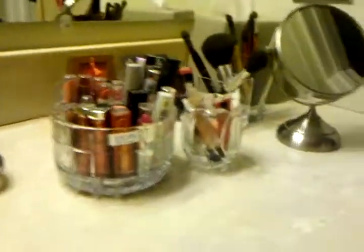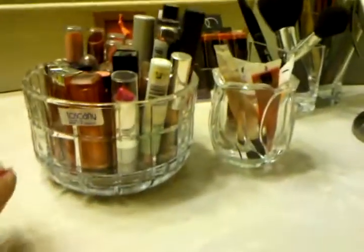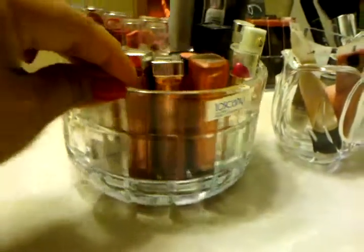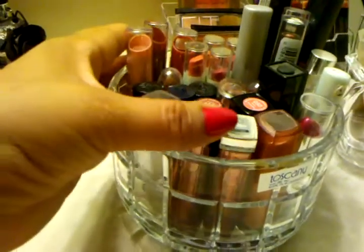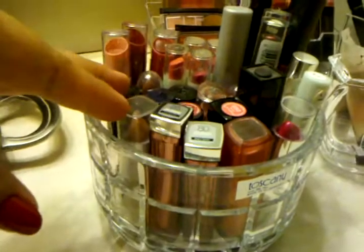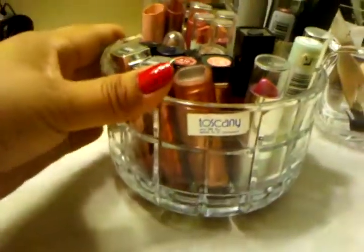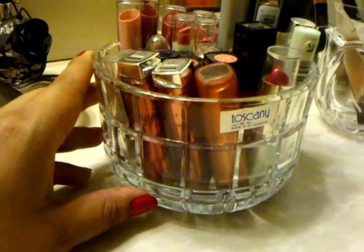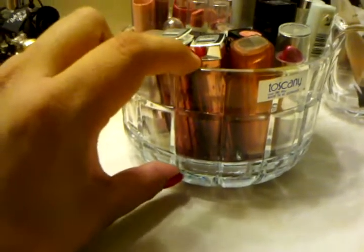Starting over here, I've got a little glass theme going on. This crystal vase is by Tuscany — I found it at a thrift store for $1.99. It works perfectly to display the lipsticks I've opened and like to wear; the other stuff usually goes to my mom or friends. It was only $1.99. You can use any type of bowl — ceramic or whatever — just make sure you get the right size so you can still see your lipsticks.